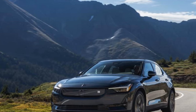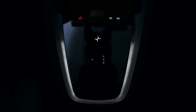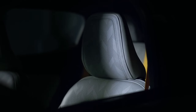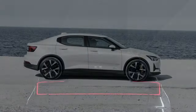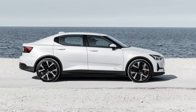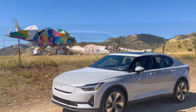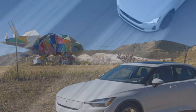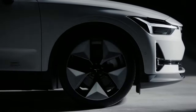The 2024 Polestar 2 Plus we tested is powered by a single rear-mounted motor producing 299 horsepower and 361 lb-ft of torque. The upgraded 82-kilowatt-hour battery provides ample power, responding swiftly to throttle inputs. With the motor now positioned at the rear — a departure from the front-mounted motor in the previous iteration — the car exhibited a lively demeanor around town, demonstrating controlled and smooth power delivery whether merging onto the freeway or navigating local streets.